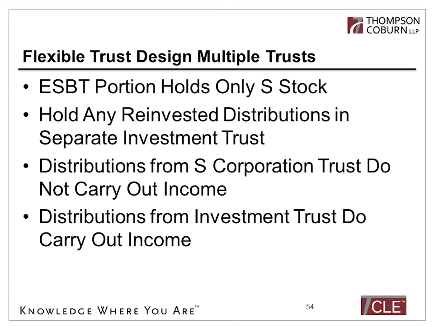So what you might want to do to be able to have more flexibility with toggling is whenever you make S corp distributions, you split the trust up, and you have the ESBT make a distribution out to a separate trust. And that separate trust holds the investment income. And so the investment income can be trapped inside the trust. And then when the ESBT makes distributions, it doesn't carry out any income because the investment income is all in a separate trust, and the only other income would be from the S corp. So that's a way to do that.